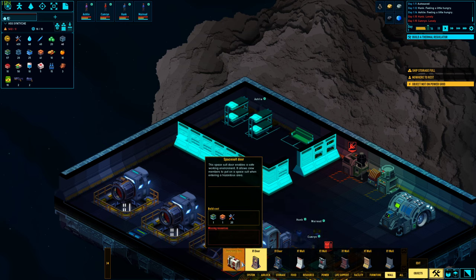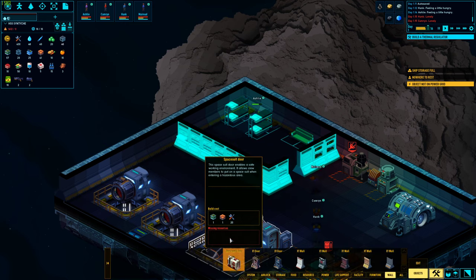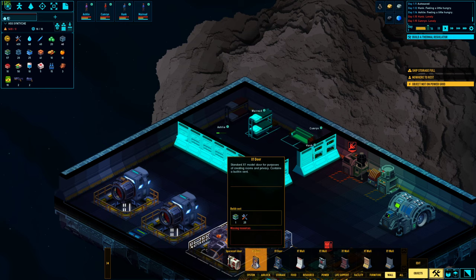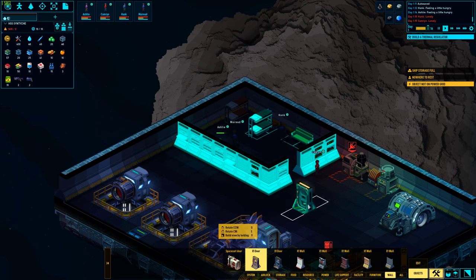I want to conserve the tools because you can see that this creates a lot of, it's a lot of resources here. This uses the infra block, and we don't really have many of these to spare. So I'm thinking just a regular door should be good. And this also uses soft block, so let's just use the standard door.